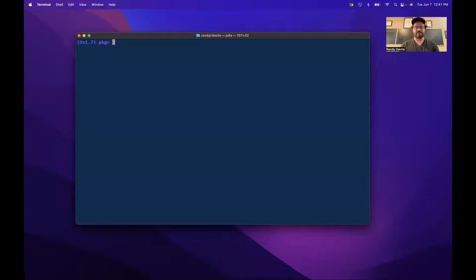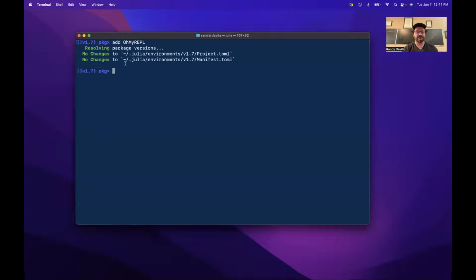To add the REPL, we just do package add REPL. Right, so go into the package mode and do add, capital R, E, P, L. Add REPL. Since I already have it installed, it takes like a second for it to install. And then to use REPL, you go back into Julia mode and then type using REPL, and you'll get the nice syntax highlighting after you press enter or return.